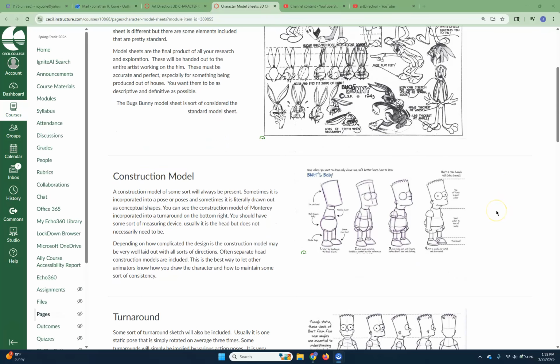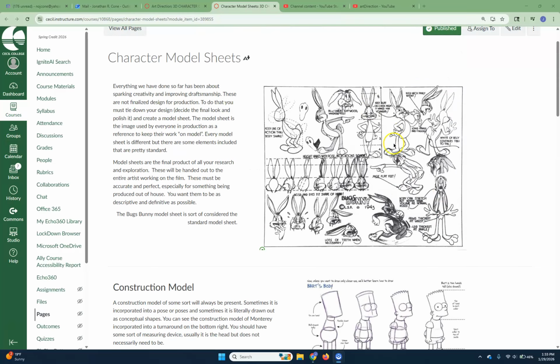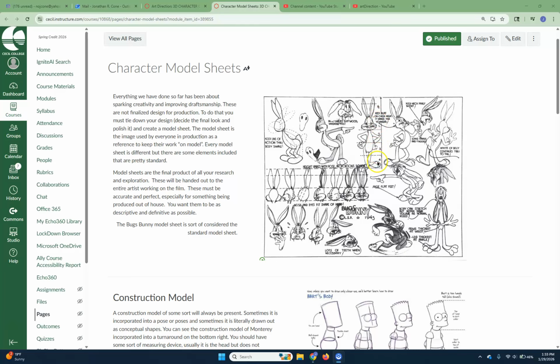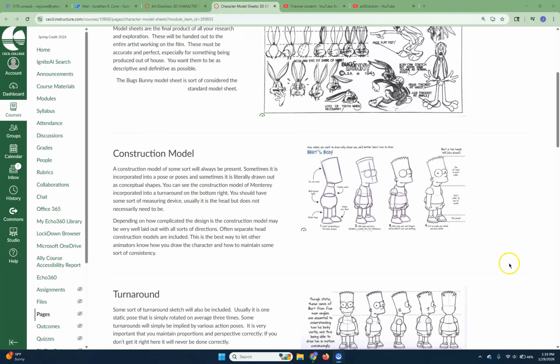So first off is the construction model. Typically what you're going to see is that we did this, I think, last week. The character, they'll show you how to draw the character, right? What primitive forms are utilized in order to draw them. They'll also use scale. So like he's two heads to his feet and then slightly under. If you look here, are they using heads? Yeah. So he's 4 heads tall and then his ears are 1.5 heads past his head, right? So it gives you a unit of measurement. They'll have little notes and things like that, but they'll show you basically how to draw them conceptually. That'll be one of the things. And like I said, we kind of already did that.